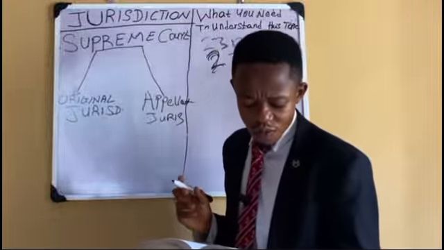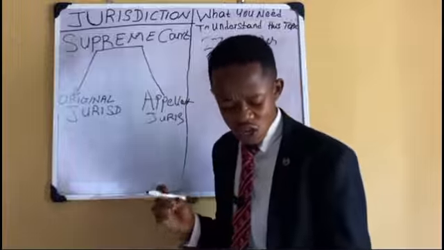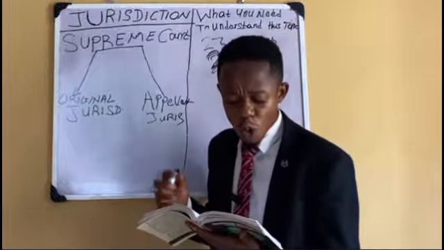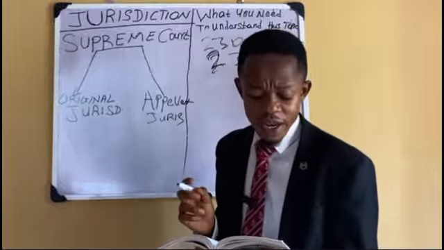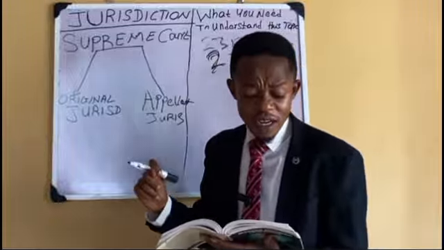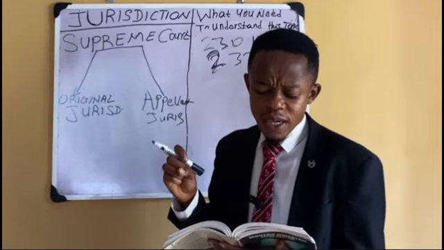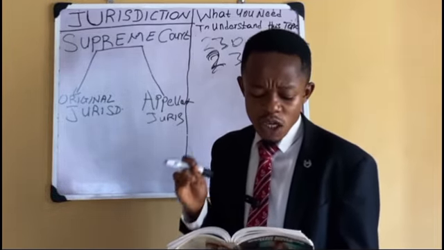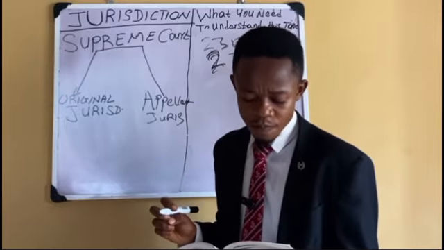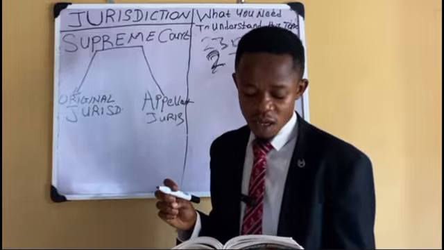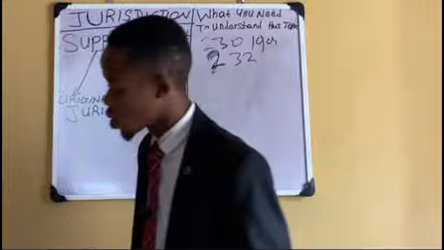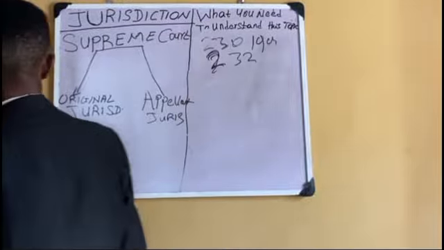So, the original jurisdiction of the Supreme Court is in Section 232(1) of the 1999 Constitution, which provides, and I read: the Supreme Court shall, to the exclusion of any other court, have original jurisdiction, very important, in any dispute between the Federation and a state or between states, if and insofar as the dispute involves any question, whether of law or fact, on which the existence or extent of a legal right depends. This is the bone of contention and the corpus of our discussions here.